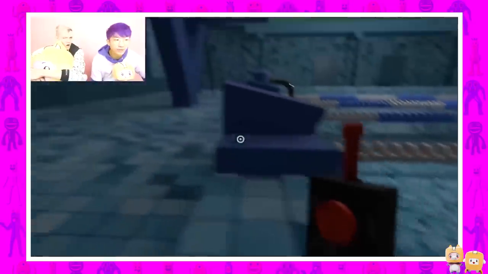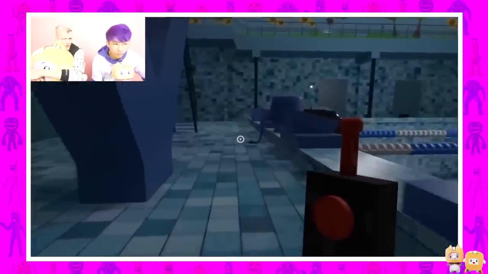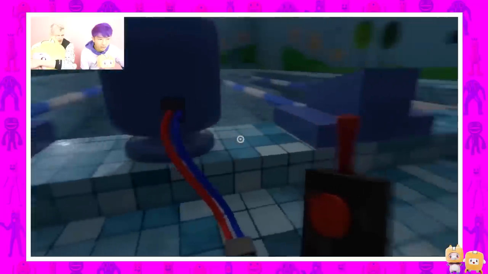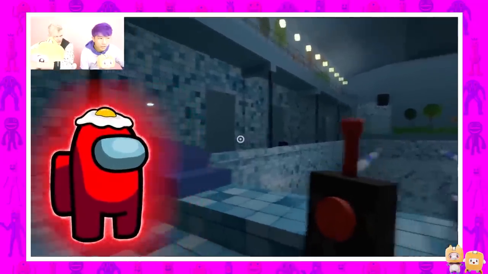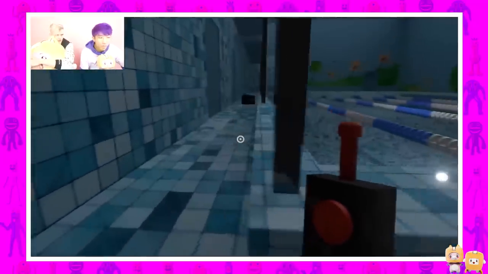Oh. This is a leaked minigame from Garten of Banban Chapter 2, guys. This is real footage right here. Yes, guys. What is that? They gotta plug in something? We gotta turn back on electrical. I see. We gotta fix electrical. It's like Among Us. It's like Amogus. Okay. Don't Amogus on me, dude.